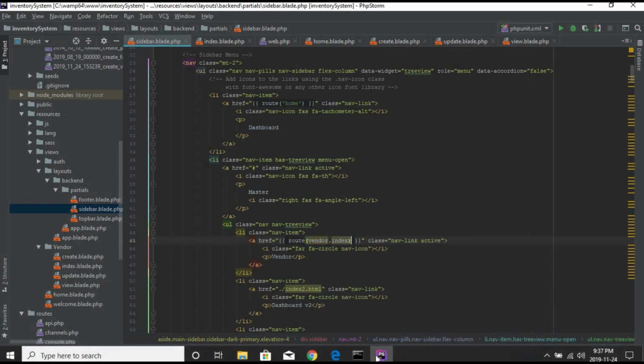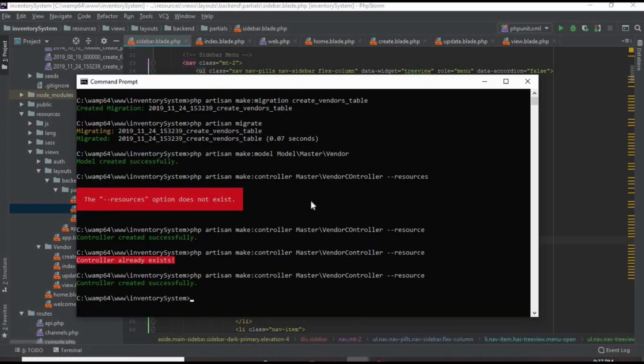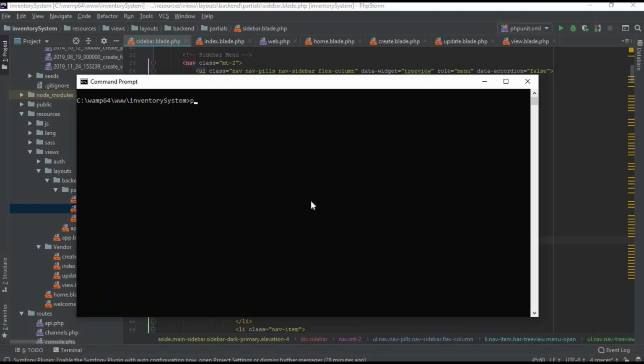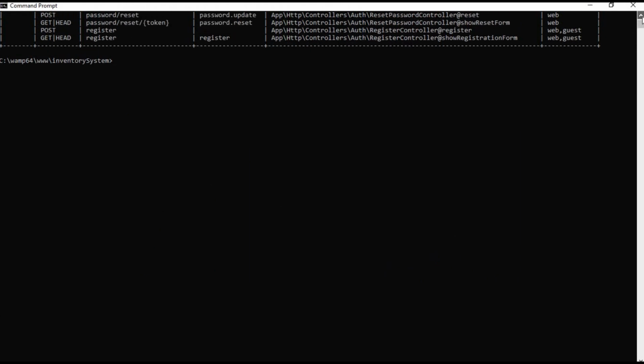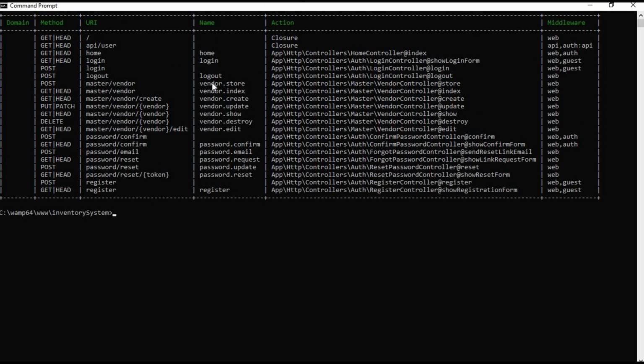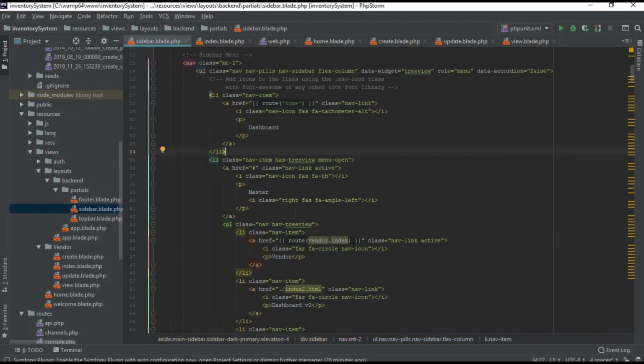I think this will be working. Let's check our CLI, php artisan route:list. Okay, you can see here vendor.index, so it will work. It should work.